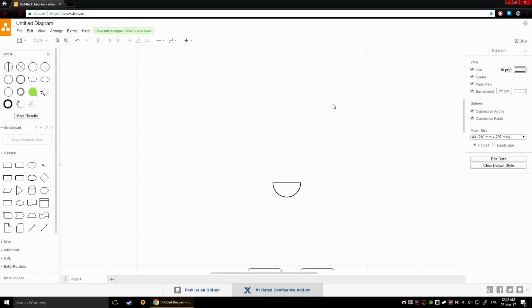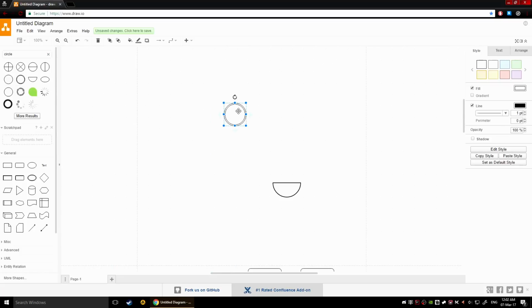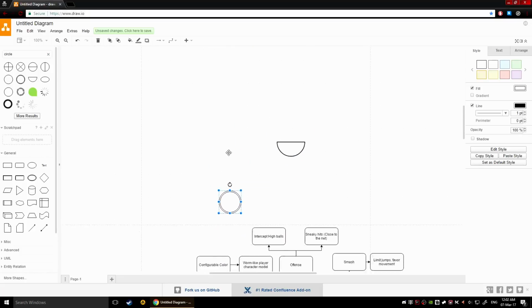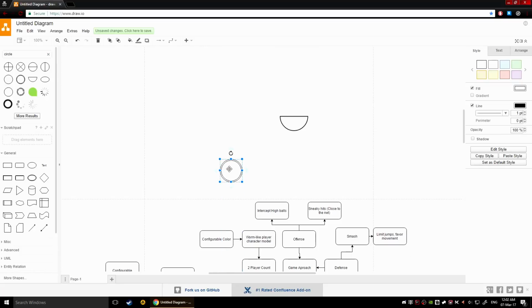Your first one is to intercept high balls, which would be here, and once they fall down, you want to use your jump or double jump, as in your jump with a second action where you rotate and try to smash it. You can go over the net like this, or maybe you can intercept it down here and sneak it over the net like this. Obviously, this has an inherent risk of failing, and you having to suffer a penalty of a point.